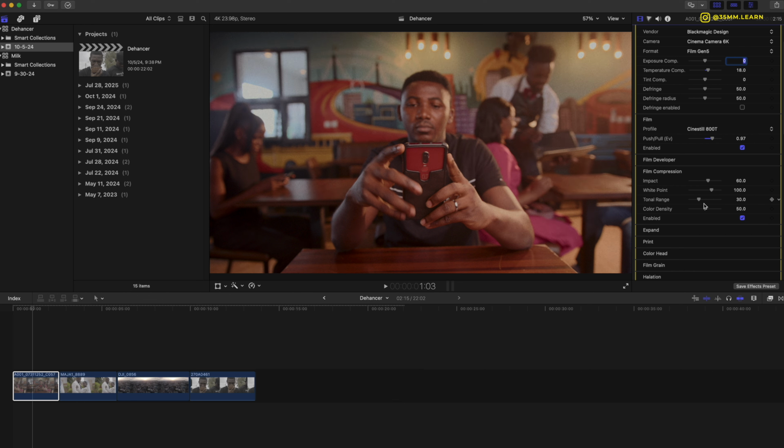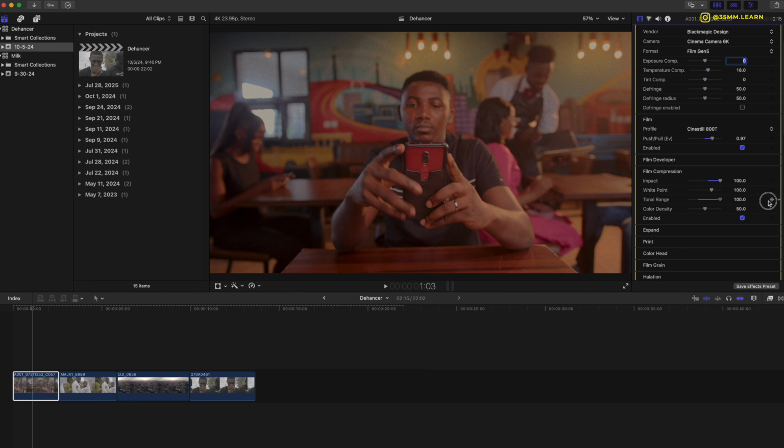and it looks more filmic than digital, right? Of course you can go all the way, and you're almost losing all the highlights, or you can keep it very little so that it's a lot more subtle. For impact, I want to just roll off nicely. So in this case, because 100% works for me, I want it to be a very nice clean roll off. I'm going to leave that at that. I don't need to be this extreme, so I'm just going to leave it on the default setting at 100. Tonal range, let me set it back to default and see where that looks.